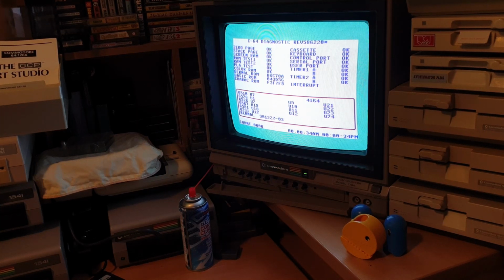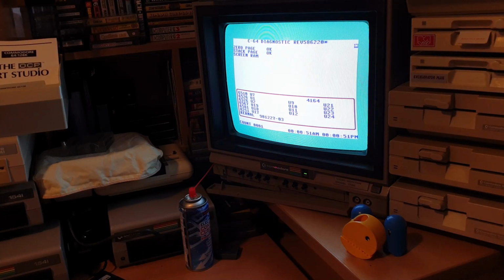So you can see on the dead test there, everything's coming up nice and clean, all good. Sid's singing away there, going through all its voices. That's running well through there. And then we're going round on the next count, which will just repeat the test and go round and round and continue and continue and continue.